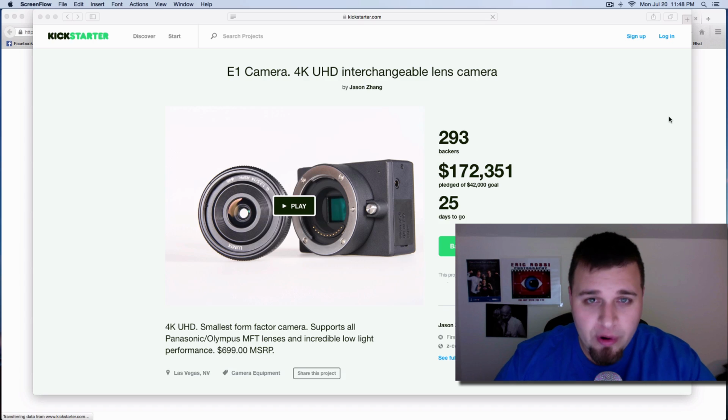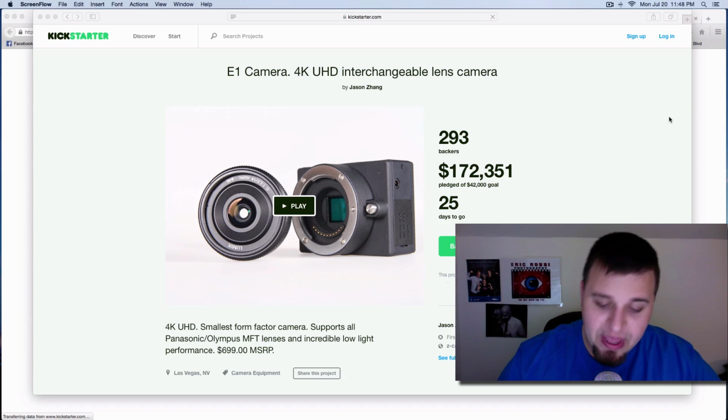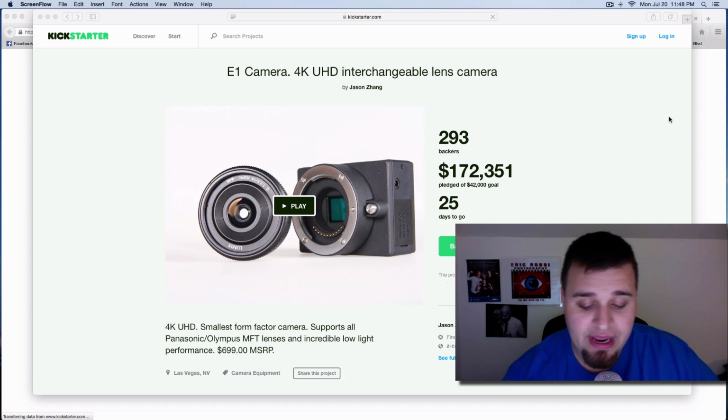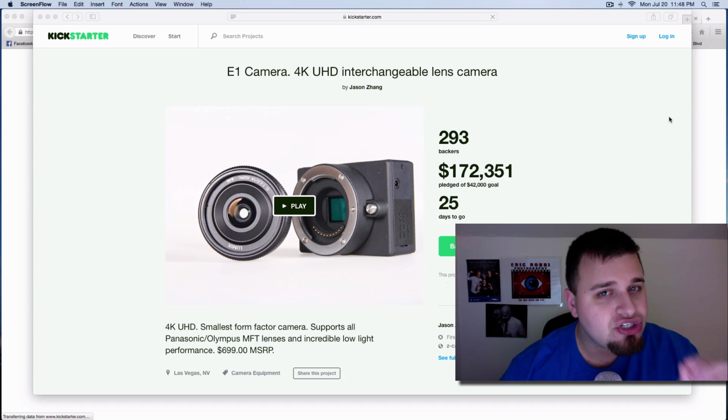So you're getting your 2K, you're getting your 4K, you're getting great frame rates from this little guy, from that Micro Four Thirds sensor. As I said, it has HDMI in and out, interchangeable lenses, and just like GoPro, it has a companion app, so you can control everything from the phone and control how to set it up. It's got a magnesium build case, so it might not necessarily be as rugged as a GoPro, which is built a little differently, but the Z Camera is saying this is built to dissipate heat and to use the A9 processor chip that they have in this, which will help optimize that. The cool thing is it has a 2.5-inch LCD screen, and it will support a max of 128 gigabyte micro SD card.